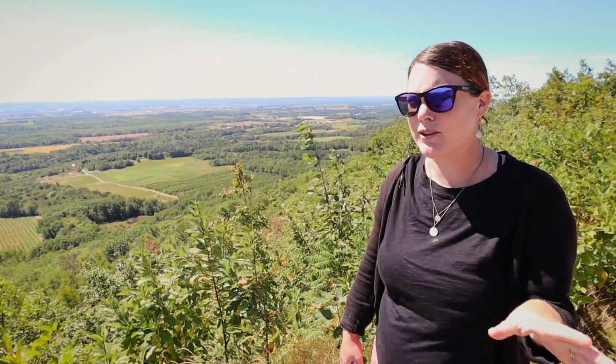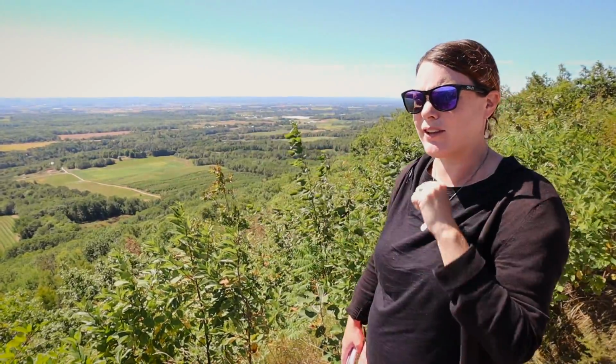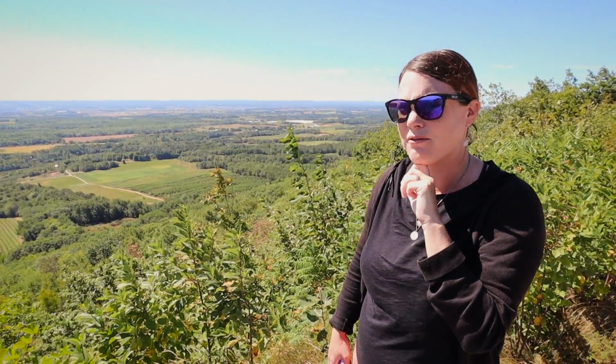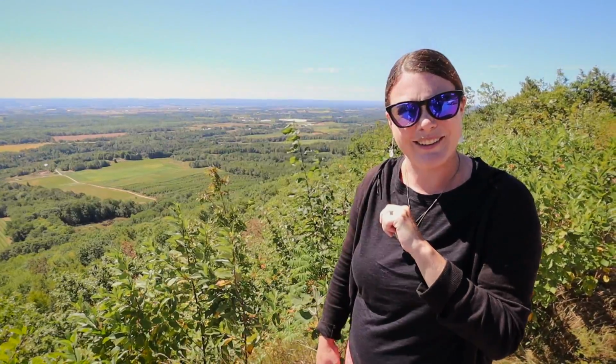From here, we are on, I guess, the North Mountain, so like Trevor said, you can really see how the valley works, and over there would be the South Mountain. You can also get a really good view of the Bay of Fundy and the Minas Basin, and see kind of how the tides are. I think at the moment it's about halfway out, so another few hours from now it's going to be a lot muddier than that as well.